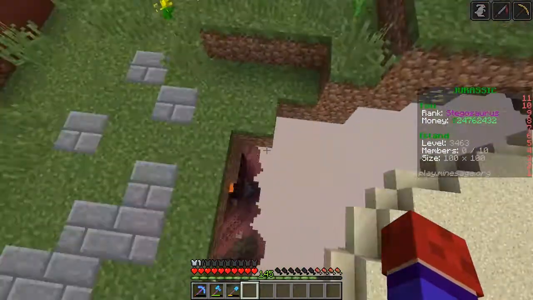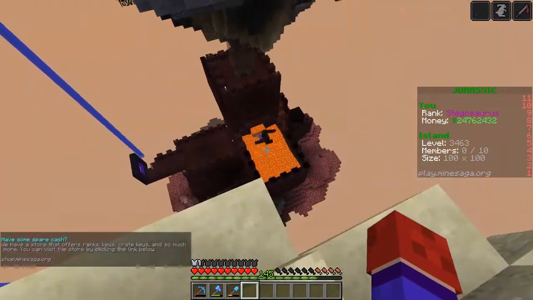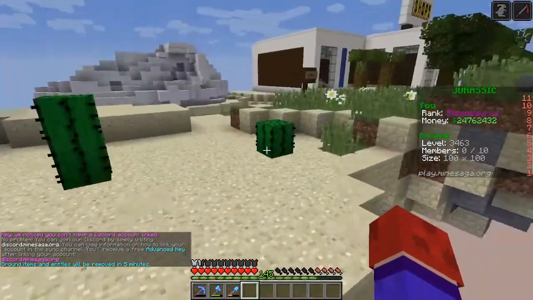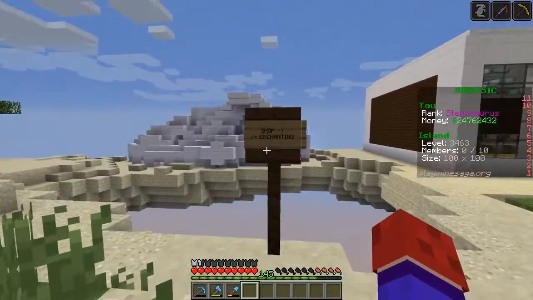Those guys fall down, they take some lava damage, and then there's water under it. They slowly move towards the middle where that minion is, and the minion finishes them off.